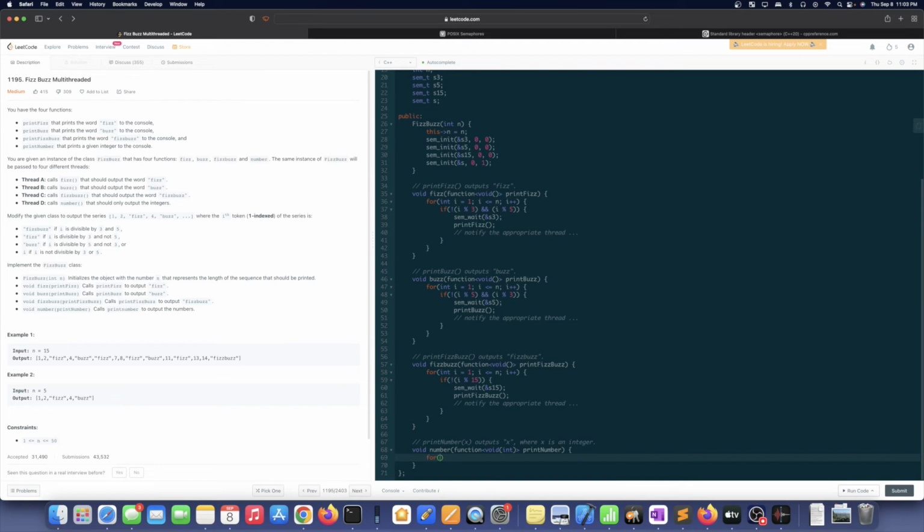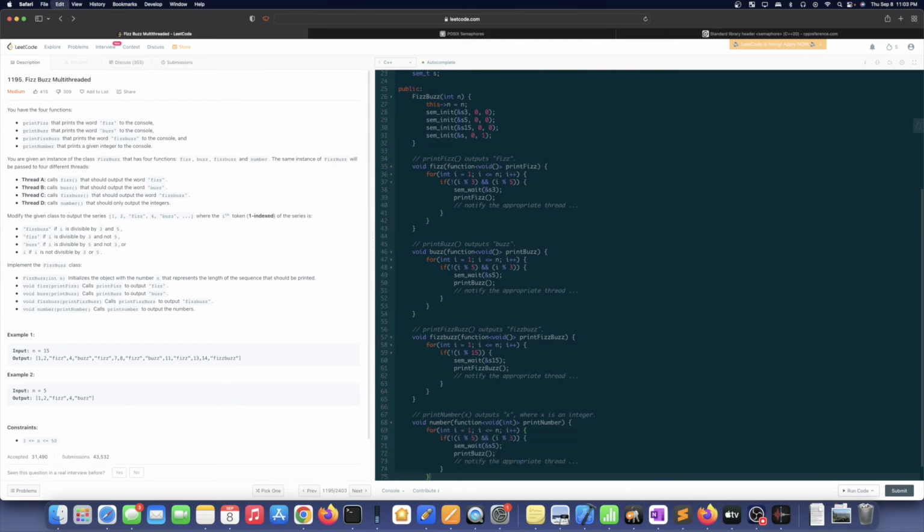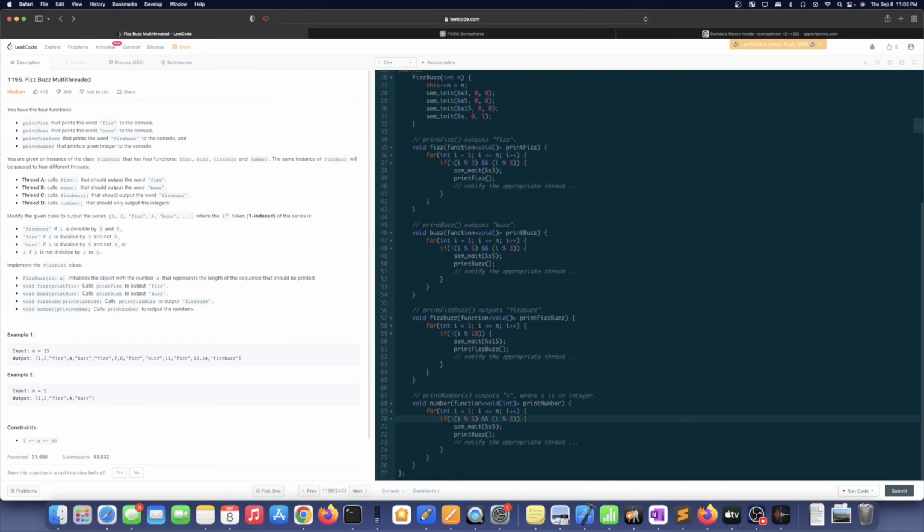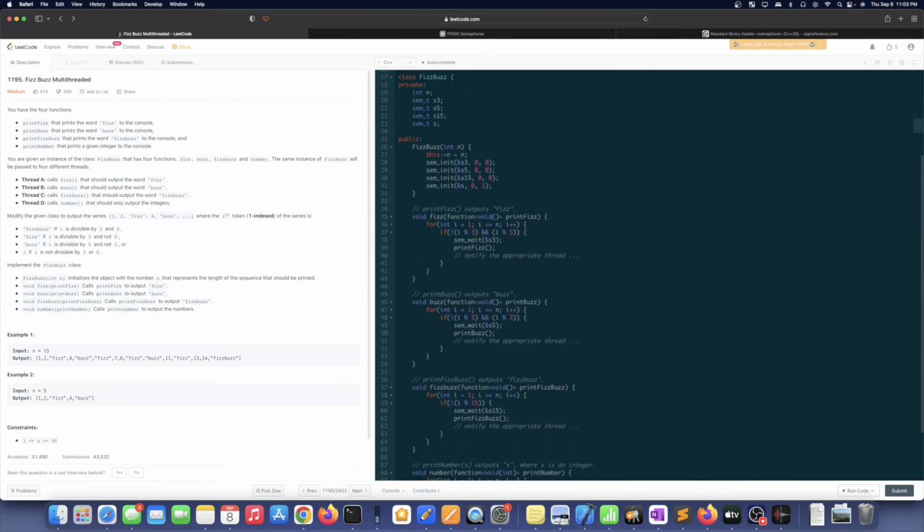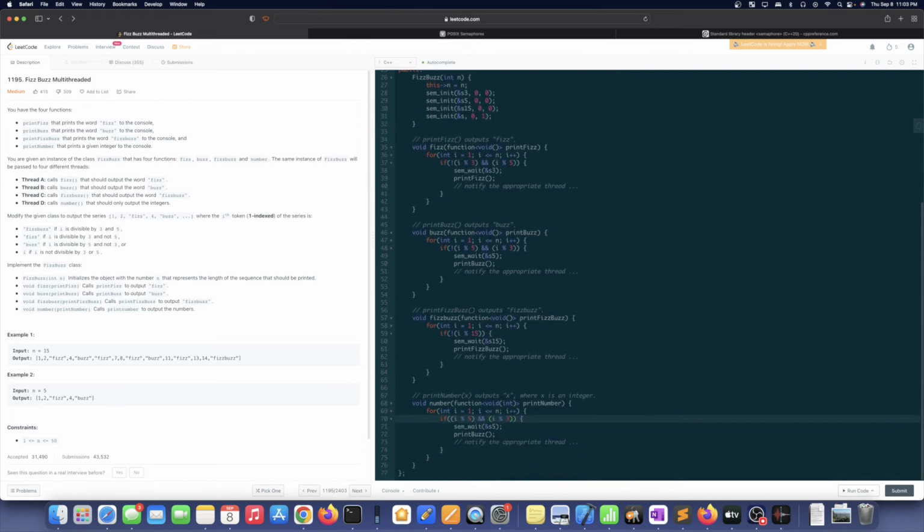So here we do the same thing and check if it's not a multiple of 3 or 5. We wait on the base semaphore and we actually print a number.